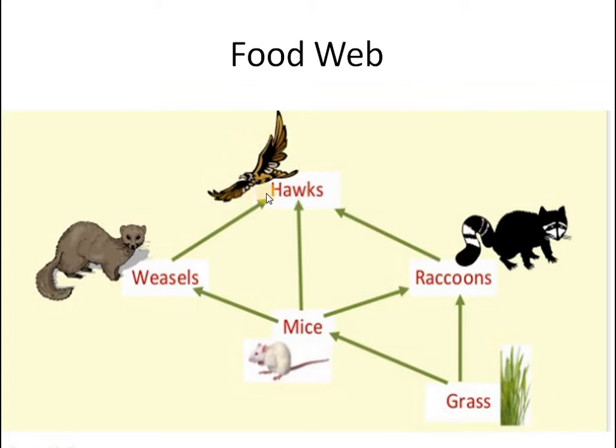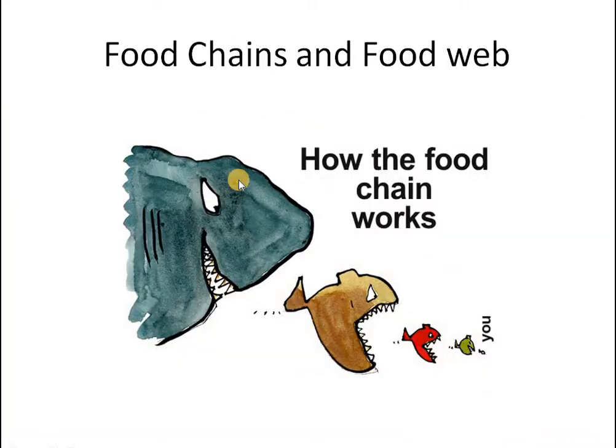So hawk is the top carnivore or the top consumer. In between them there are primary and secondary consumers. This is a producer which is producing its own food, and it is flowing, giving the energy to the consumers, whether it may be primary consumer or secondary consumer or tertiary consumer. Okay, now we'll have to see how food chains and food webs work. How do they transfer energy from one trophic level to another?